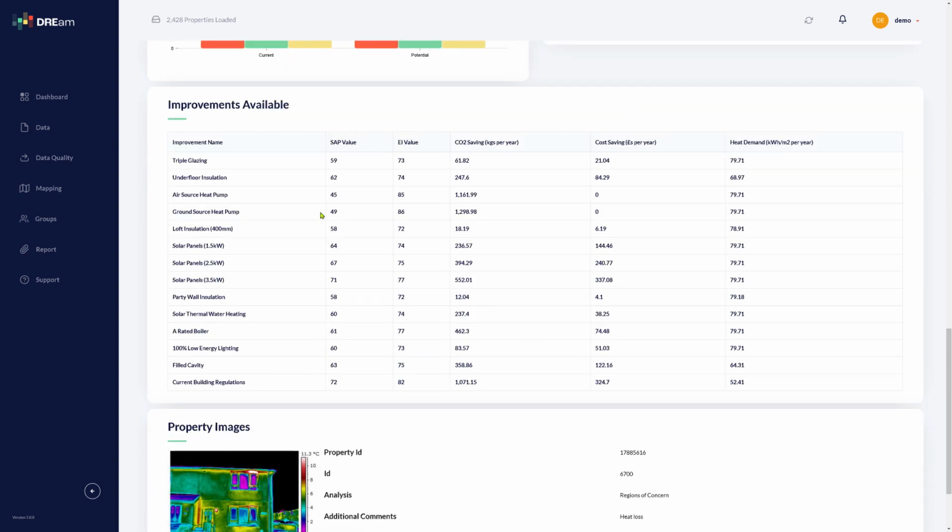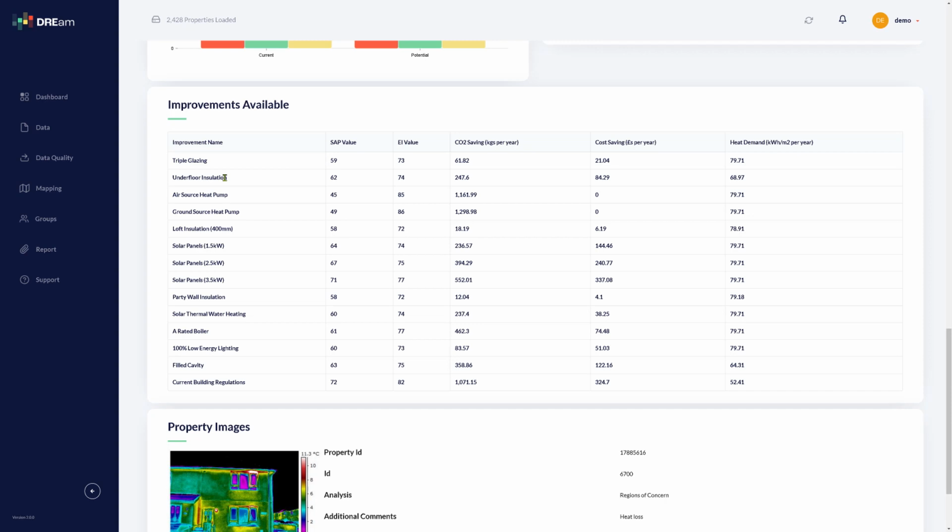Then as we scroll down, we have information on different improvements that could be done to the property. So we have items here like triple glazing. Now it might not be a financially viable option, however we want to show you those values of what it would do and what the savings could or couldn't be. It may be that this property is on a flight path or beside a busy road, and triple glazing is something you want to consider. So we include it there so you can see what the savings would be, same metrics as above.